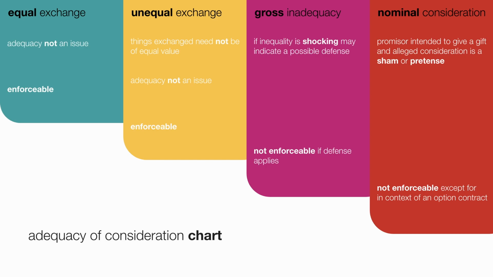And you could say, okay, that's an adequacy problem. But the reason we would say there's no consideration is because the promisor isn't motivated to promise whatever it is because they really want the $1 or the $2 or $5 or whatever that nominal amount of money is. They really just want to make a gift, and they just want to dress it up. And so it's really just a pretense or a sham of a contract or of some kind of consideration.